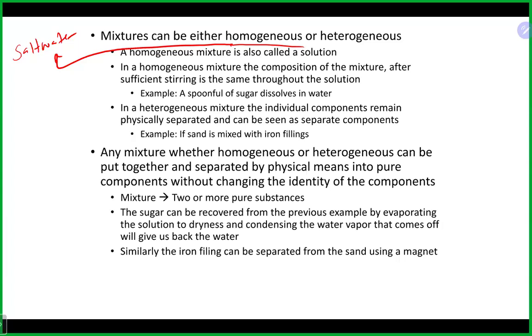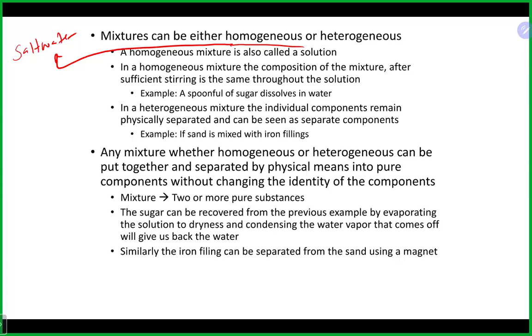So salt water, once again, if you looked at a glass of salt water, it probably would just look like regular water to you until maybe you tasted it and go, oh, that's pretty salty. You can't necessarily see the salt in the salt water if it all dissolved. And that definitely is a homogeneous mixture. Same thing with, say, sugar and water. If you took one of those little sugar packets, maybe you're at a restaurant, you put it in your water and you mix it, the sugar is going to dissolve in there. You won't physically be able to see it, but the sugar is still there. And again, it kind of looks like one sort of layer. Everything looks the same, and that's a homogeneous mixture.